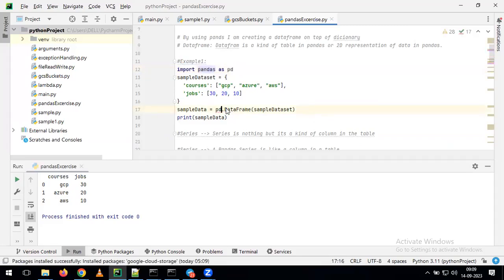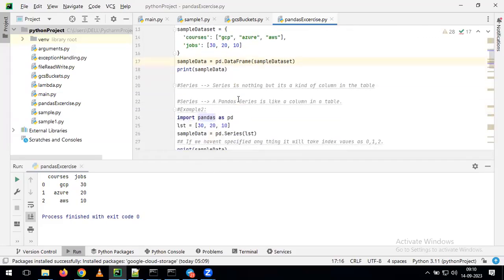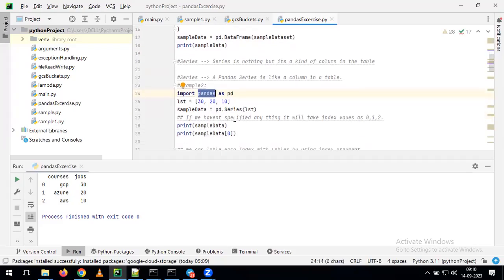But tell me, is it mandatory? It's not mandatory, it's only for simplification, instead of typing complete pandas, we can simply give it as pd. If you don't want to, we can give the complete pandas also, no issues. But I'm just showing a shortcut. Whenever you want to replace the complete module name with a shortcut name, we can simply give the alias name like this. By using the alias name, we can replace the complete module name with the shortcut name.